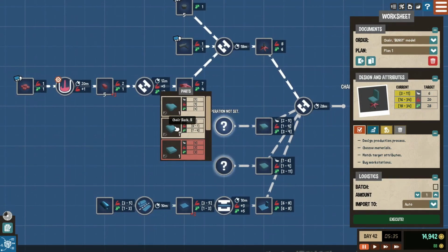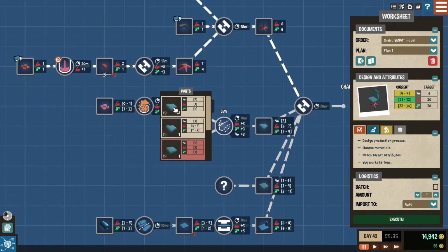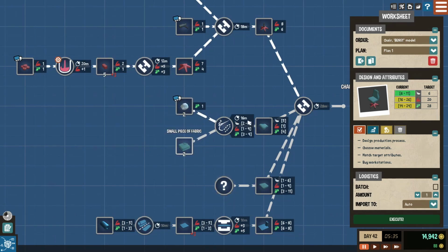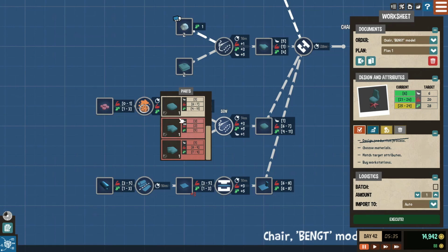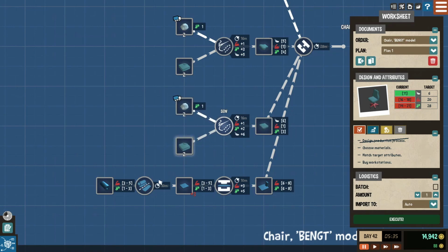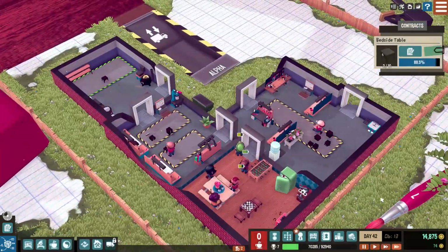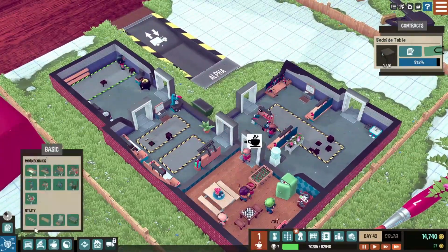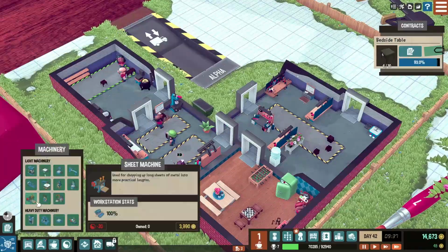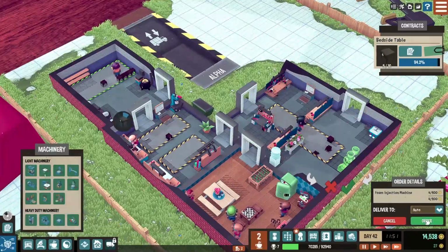All right, what do we got here? That's not gonna happen. Good. Can't do that one either. No, so we're not doing this yet. Right, cool. Right, so we are still struggling for money, but welding station. No, we need to buy foam injection machine. There we go.